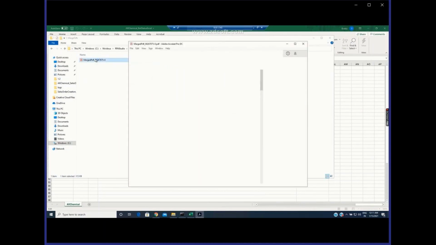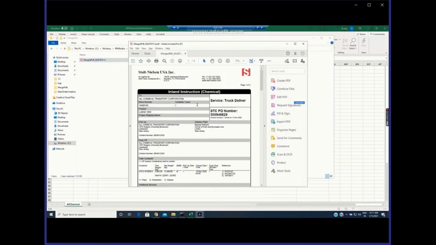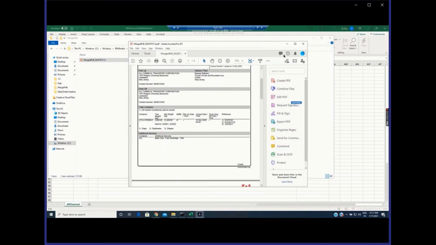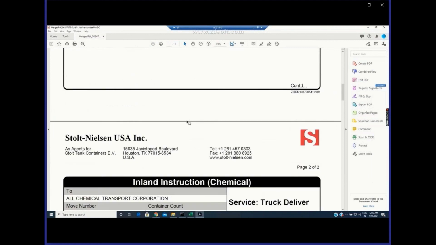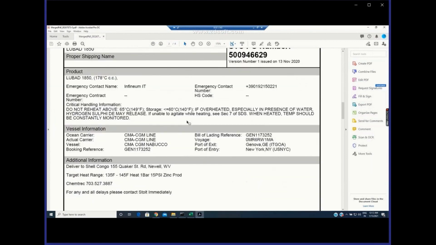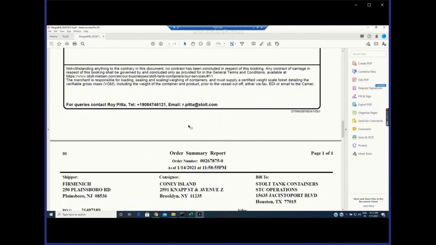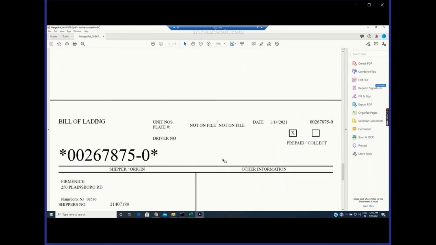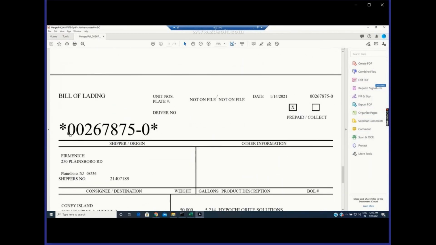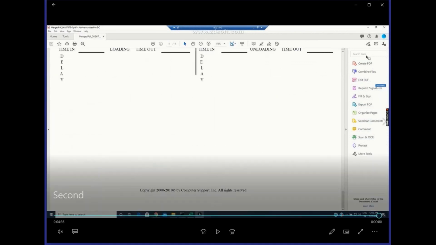And you'll see it's highlighting the order number. One of the things that we had added was the order number on the order itself. This is the customer sales order. This is an order summary, which provides details for our drivers as far as different items with the location, and then the bill of lading report. Again, all with the numbers printed on them, all in one PDF file, so that we're able to access it very quickly.